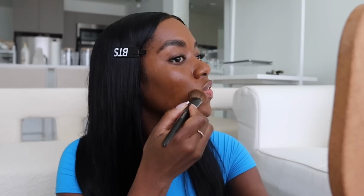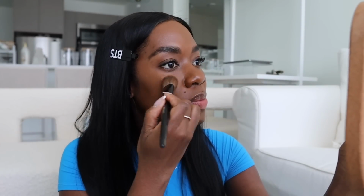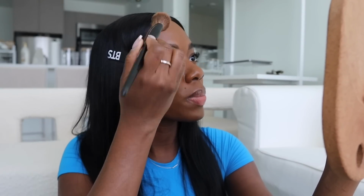And I'm just gonna go back in again and put some extra foundation over the areas where I feel like I do need more coverage, which is like my cheeks. My skin has been breaking out a lot lately. It's been pretty tragic. Also making sure that I get all the little blemishes. Again, less is more with my new routine. Just really using what I need.